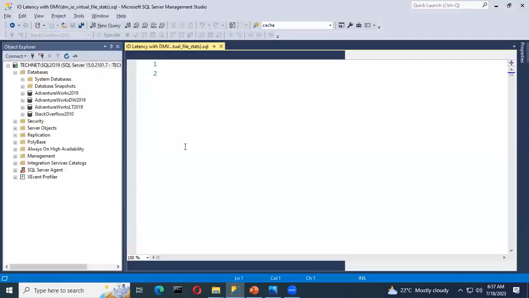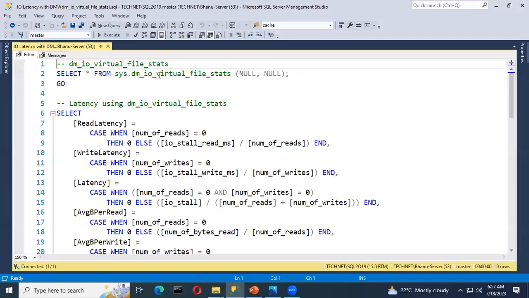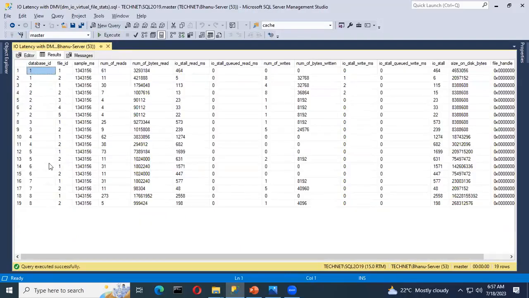DMVs. This is one of the DMVs that we have to identify the latency of your SQL Server: sys.dm_io_virtual_file_stats. Virtual file stats tells you what your reads, writes, and latency of your executions are, whatever executions you perform, for whatever databases you have.